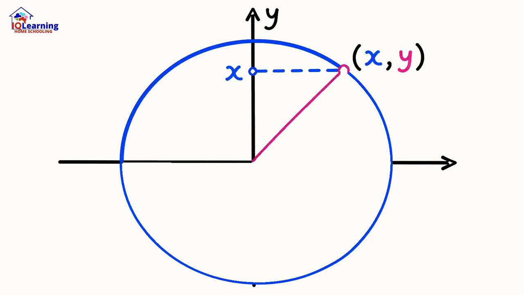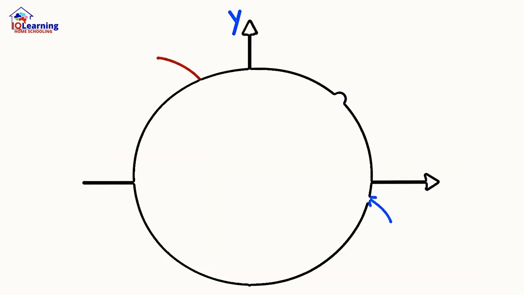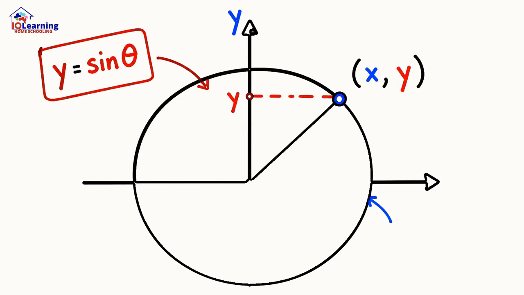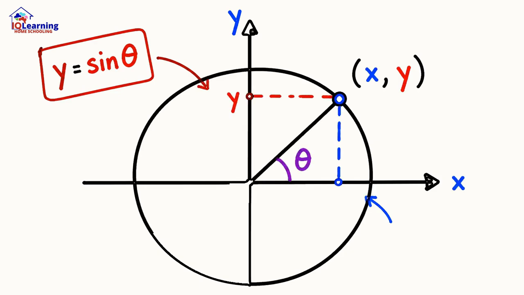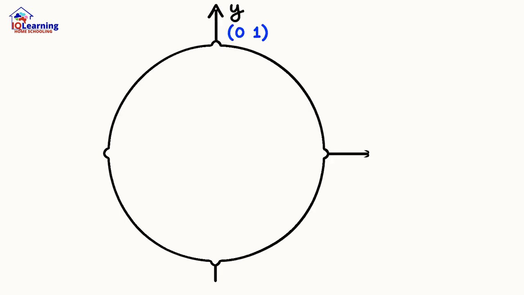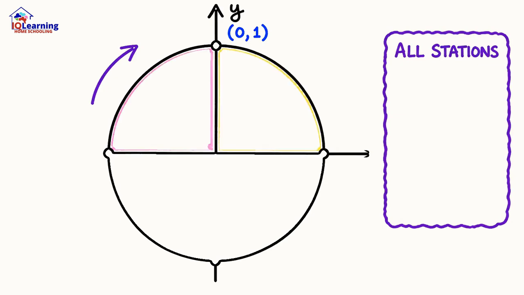Forget triangle ratios for a moment. Instead, imagine a circle with a radius of exactly 1 centered on a graph's origin. As you draw a line from the center at any angle, the point where it hits the circle has coordinates (x, y). It's that simple. The x-coordinate is the cosine of the angle. The y-coordinate is the sine. This redefinition unlocks every angle, positive, negative, even those greater than 360 degrees.